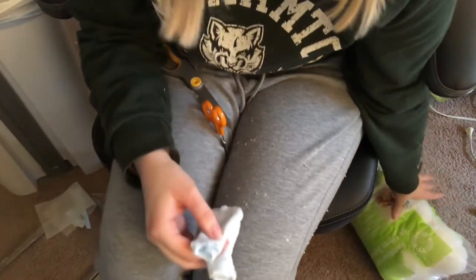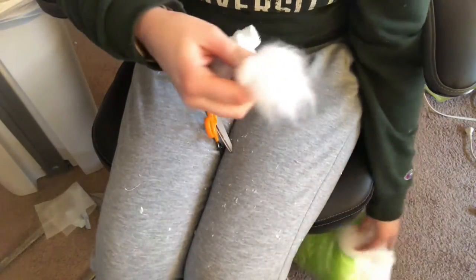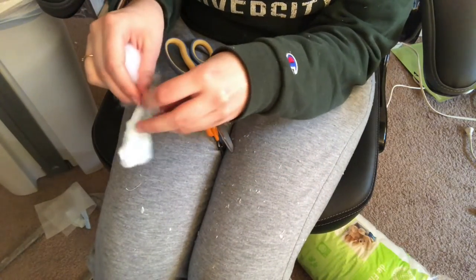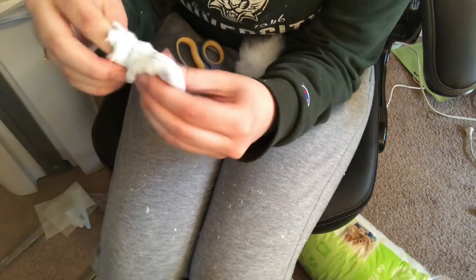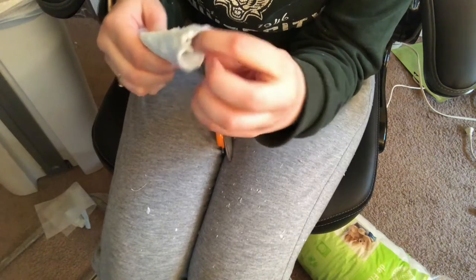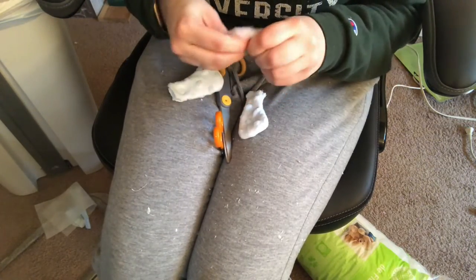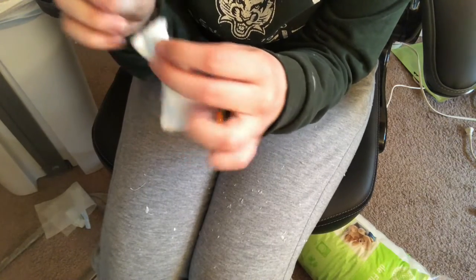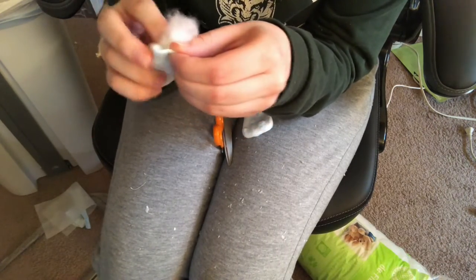So I actually didn't mention this in the beginning, but now you're gonna want to use your fiber fill. This is what you use to stuff animals and stuff like that. Gonna grab a piece of it and just start shoving it in there, I guess. I'm gonna take little pieces though and slowly start pushing it through. Okay, there's the first piece. Again, I'm just slowly feeding piece by piece into here, starting to come together. Overall, not a bad project to do, but the real test will be putting it all together and making it look decent.